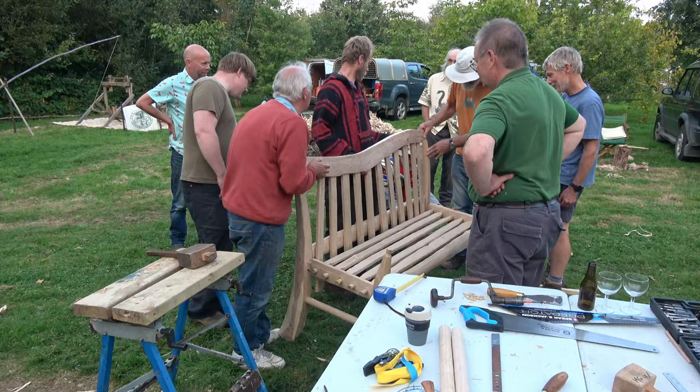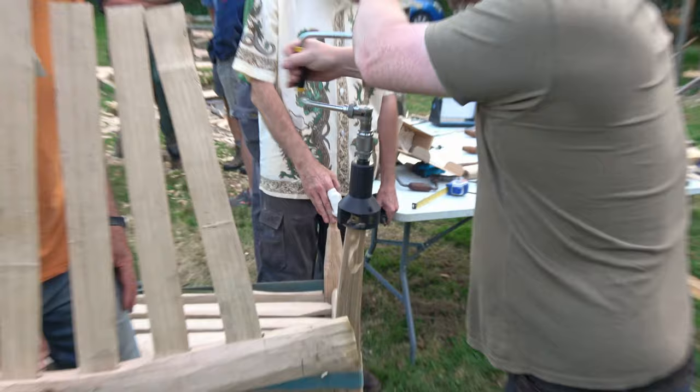Right, now how much overlap have you got? I've got 5 inches. 4 inches.